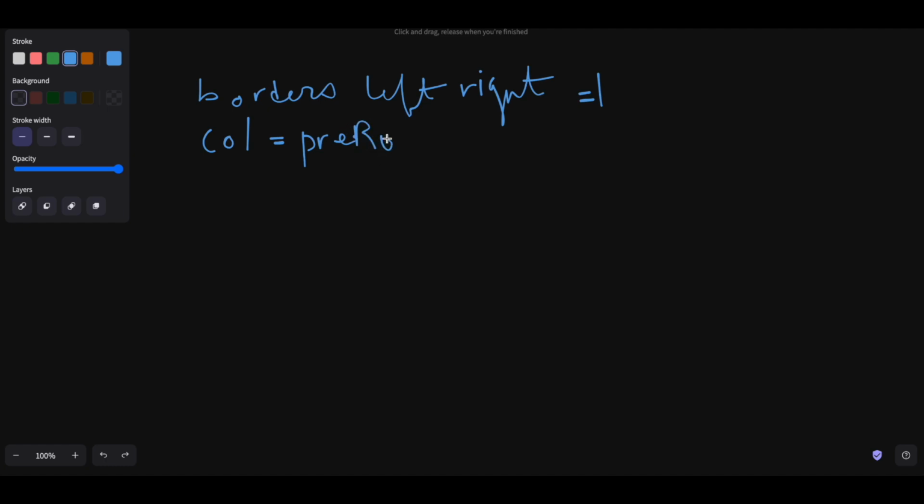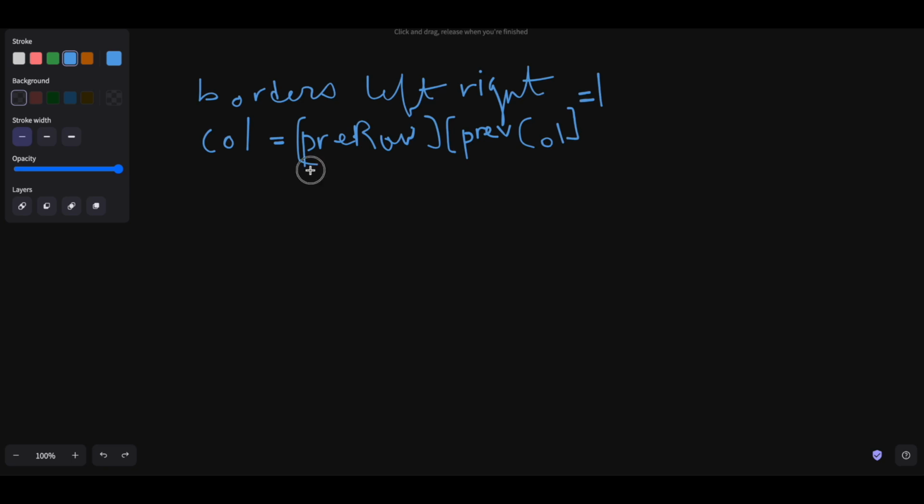of the previous row of previous column, and previous column and the current column.